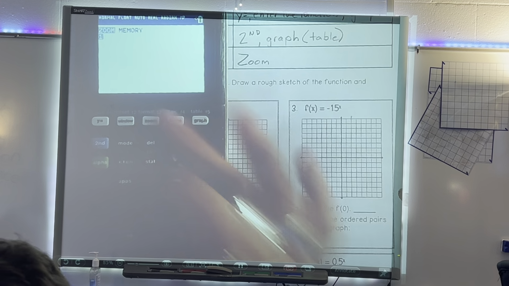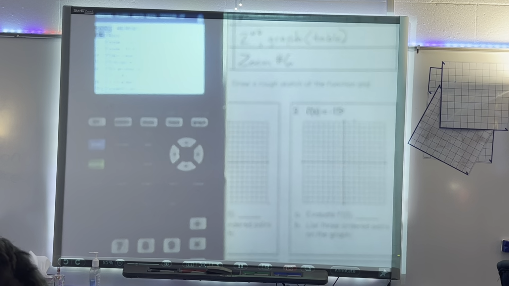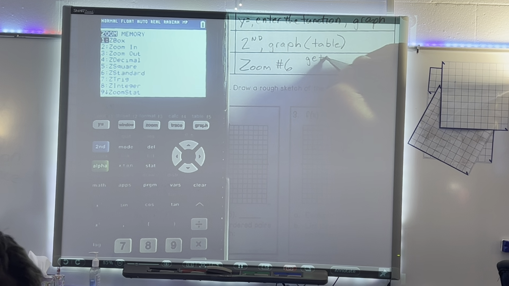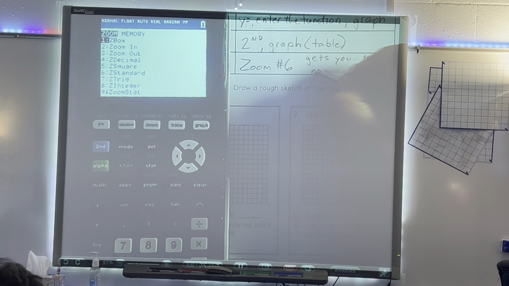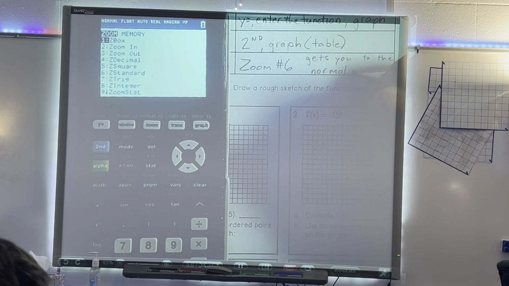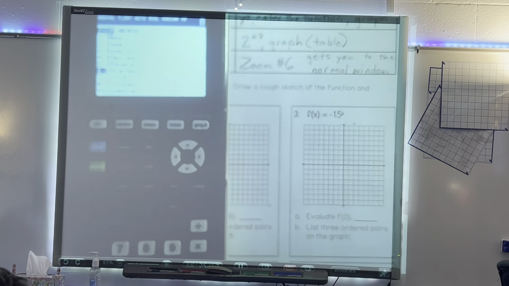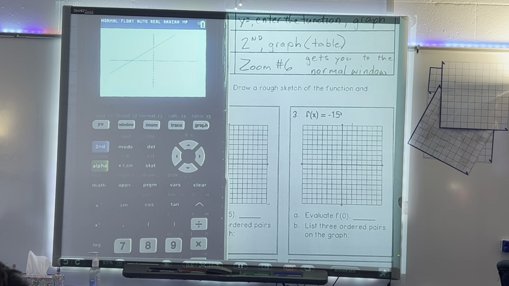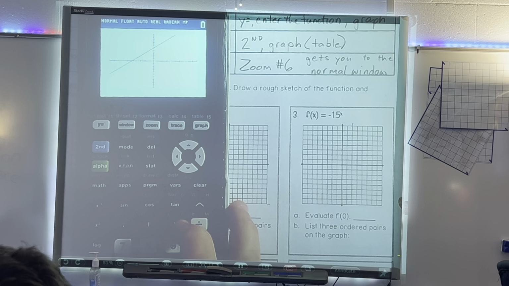If you go back to your zoom, right here, number 6 says zoom standard, and that gets you to what I call the normal screen, or the normal window. Now there are other ways to adjust that window, but I really don't want you adjusting the window. Sometimes we have to, more like in Algebra 2 recal, but y'all shouldn't really need to adjust your window. Again, it throws everything off and things have to be reset. Alright, so those are kind of your basic how-do-I-do-stuff.